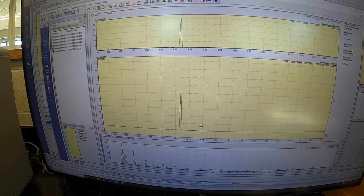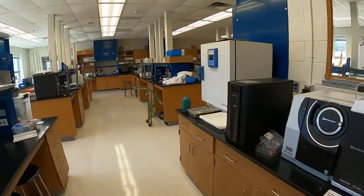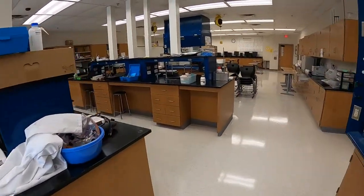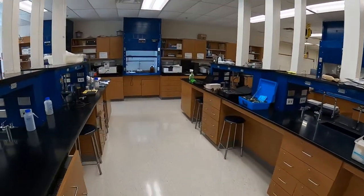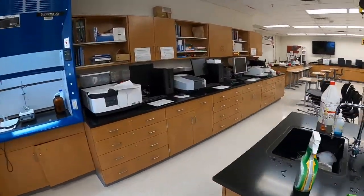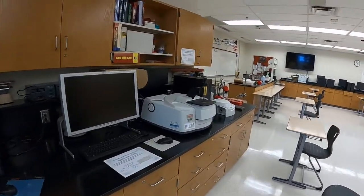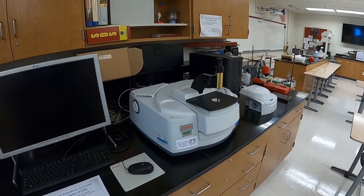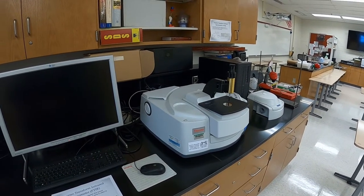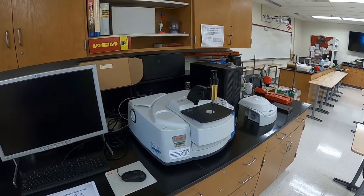Then we also have, in the handout, the IR spectrum. So we could acquire an IR spectrum for the sample, but for time's sake, I'm going to ask you to refer to the spectra in the handout. And again, here's our IR spectrometer. I could put a different sampling apparatus on there and very easily measure an IR spectrum of both the reactant and the product.